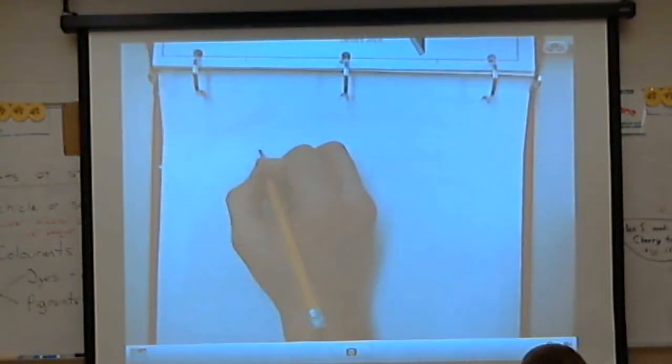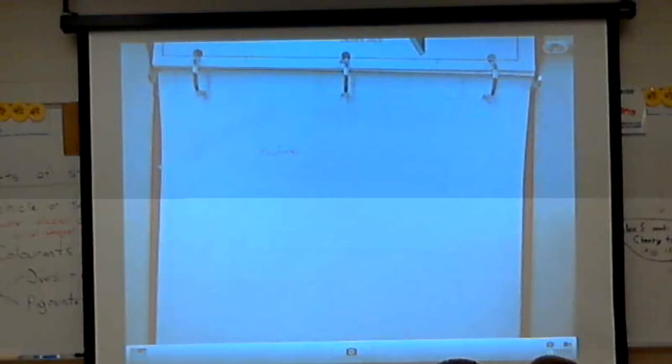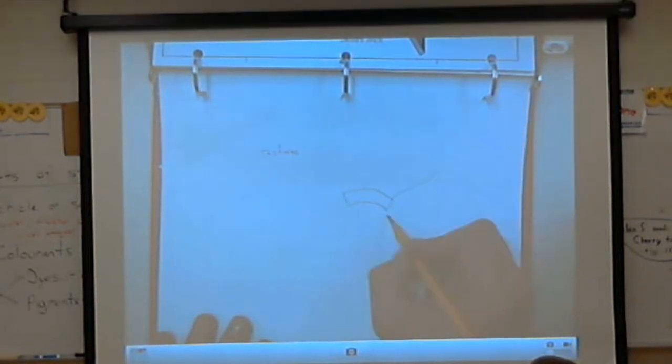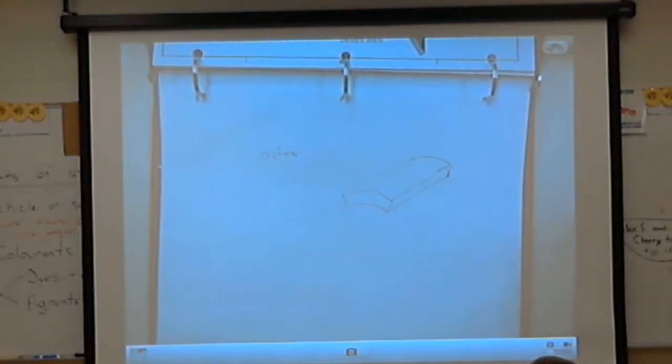Thickness, right? So I want to deal with thickness first. Okay, so I have a board, let's say that I got some cup warp on there. Okay, so this is my board here. What is the first step I want to deal with for the thickness?